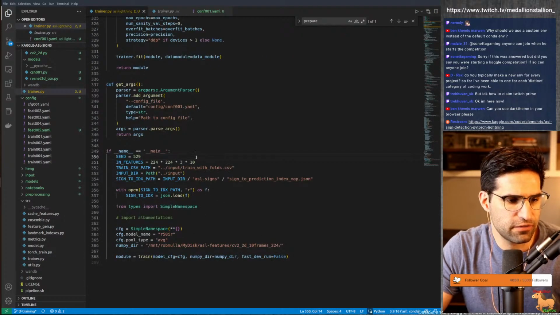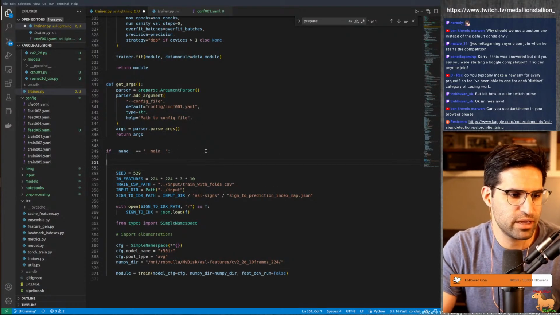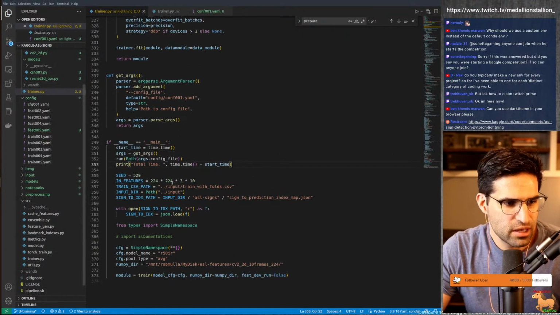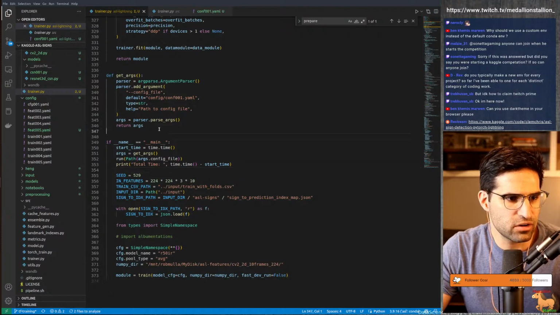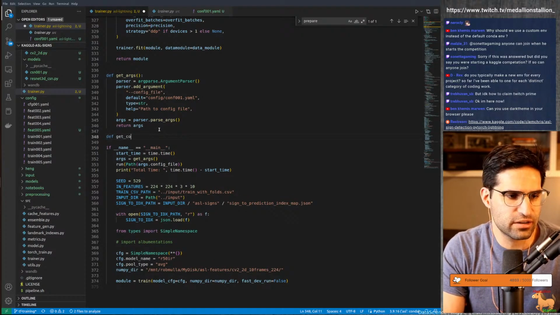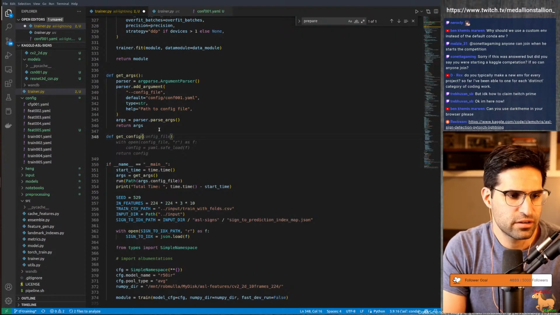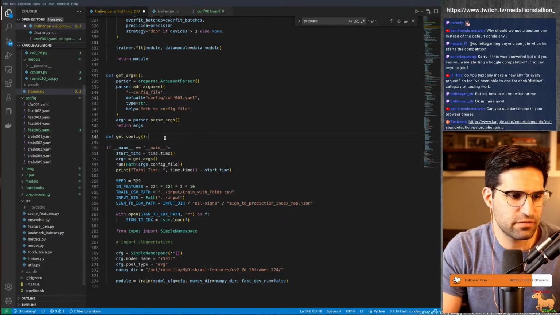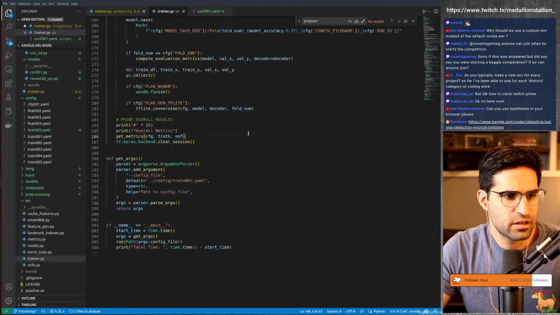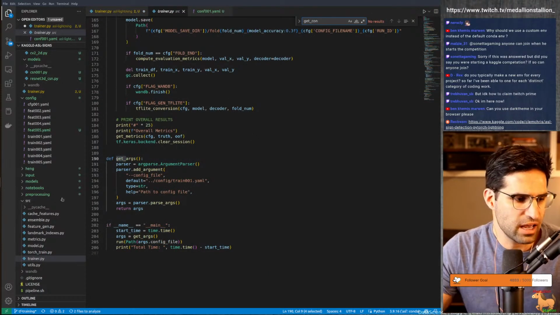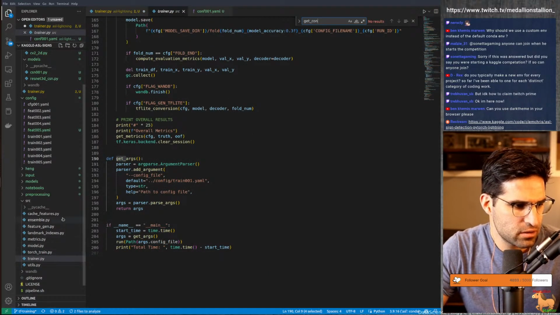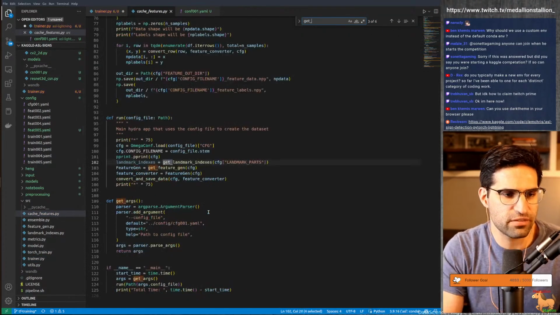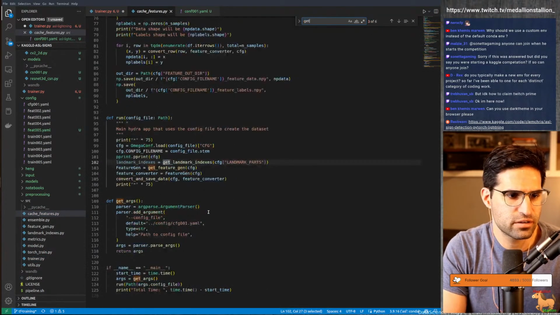The way I do it here is in my if name main, I'm going to do this. And then I'm going to also make a get config, like this. I think in my cache features I have a get config.